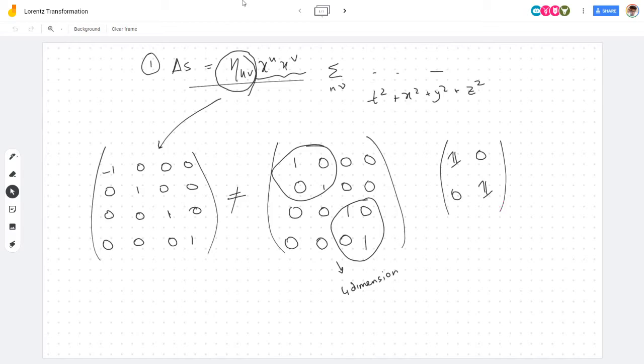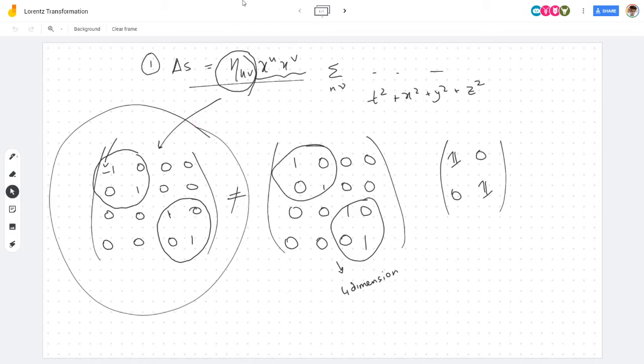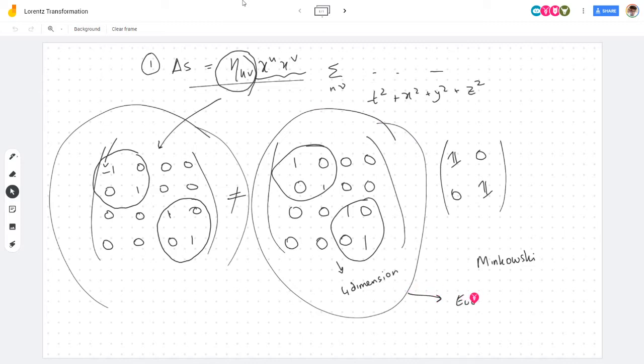Yeah. And can you see that the metric I spoke about earlier has something that's similar? You have an identity matrix here. But the biggest thing that makes this special is on this side, you have a minus sign. And the minus sign is so important to our relativistic physics that this particular space that we're working on, a space that takes vectors and works with them and transforms coordinates, that's what we call Minkowski space. Okay, and this 4-dimensional identity matrix that you saw, that's called Euclidean space. So if you've heard of these words before, today was your first interlude away from Euclidean space to something called Minkowski.